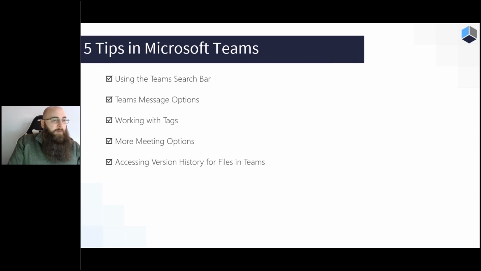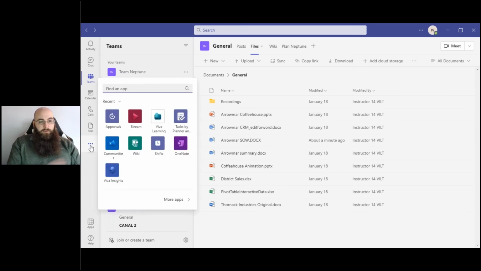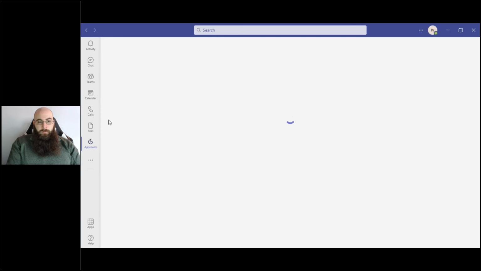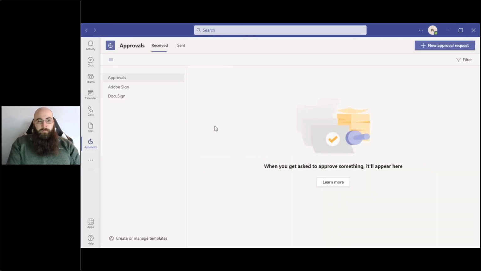If you post, they should, but you can also actually access approvals elsewhere from conversations, and I should actually mention that. So over on the left-hand side of Teams here, you've got 3 dots underneath your tabs, and you can click on that to bring up additional apps, and one of these should be approvals. Yep, approvals right here. I'll add the tab, and you can actually go ahead and create approvals right here and see any approvals that you have received or approvals that you have sent.